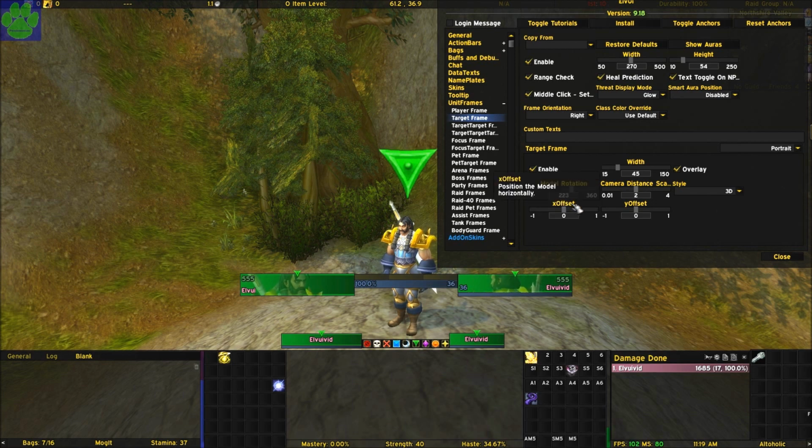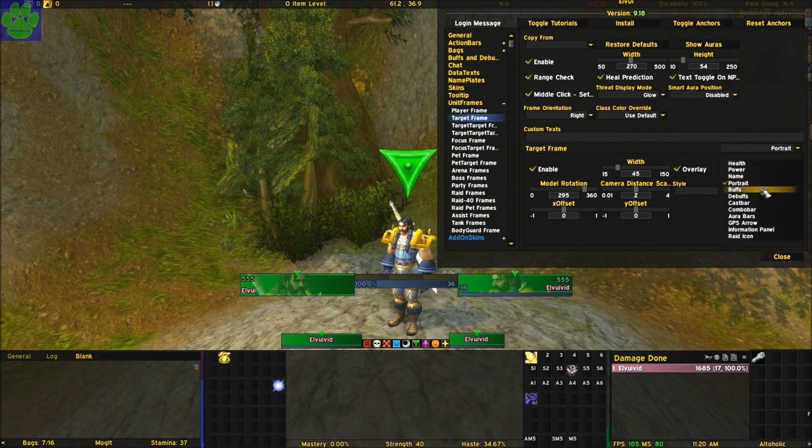So I'm going to rotate it so it's kind of facing the opposite direction. And then you can set your camera distance, and that sets how close or how far away your camera is. You can go all the way to 4 or set it at almost 0. 2 seems to be a good number, though. And that's where I usually like to set it. So that's 2. Okay.